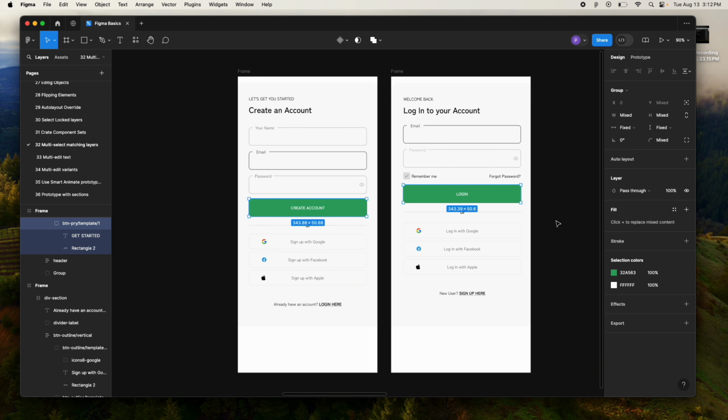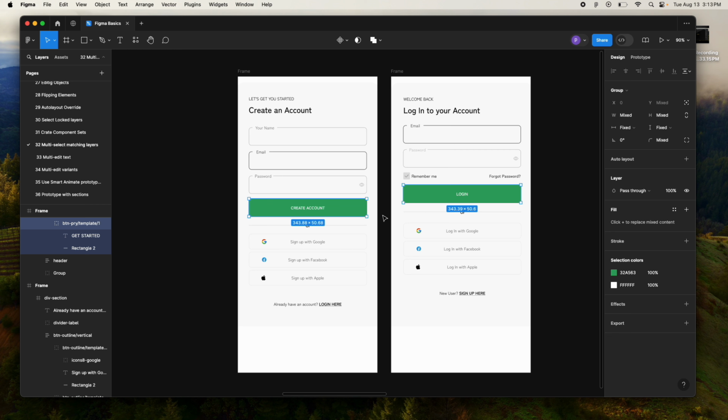So here we have just two buttons, two screens. But if you have more, let's say the login flow itself, if you create a prototype, you will get more than 10 screens, forgot password and everything. So wherever you use this button across all screens, you can quickly change the button properties, and this will save a lot of time. Try to use select matching layers in your workflow.